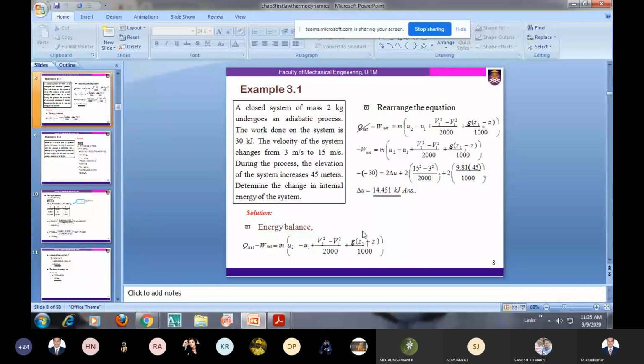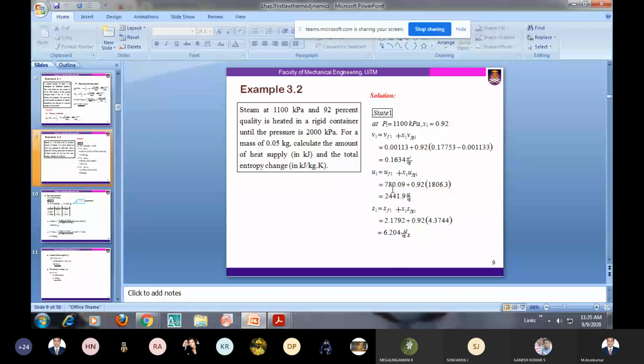So we are discussing these problems. We have the values, and based on the values we can use the energy equation. Here is the constant value process. The known values were substituted and the unknown value delta U was found by use of the equation. Then we can move to the next problem. Let's try to solve this problem.